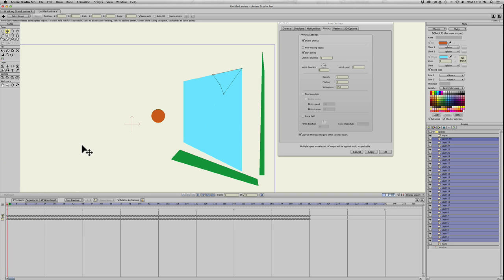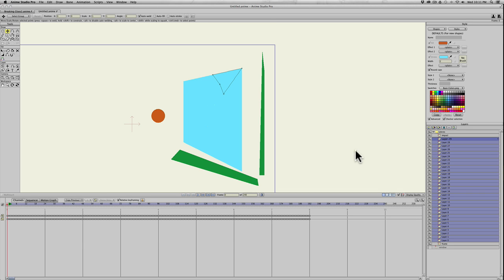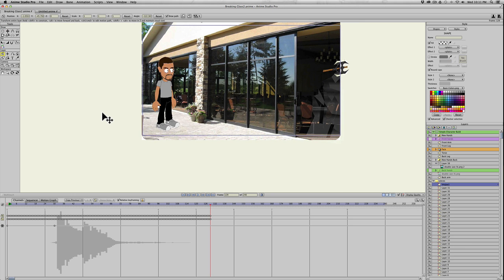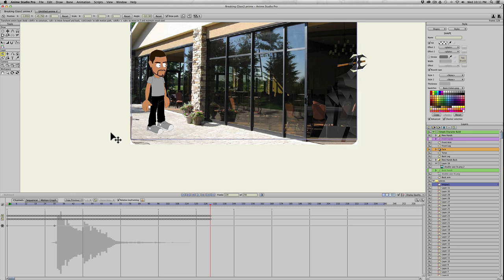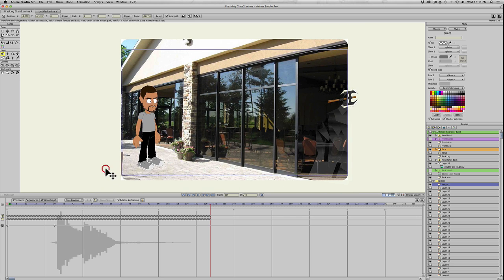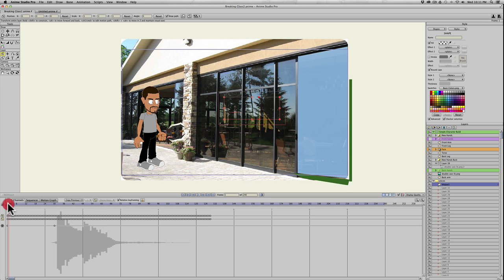Now, that's really all there is to it. Again, you have to have Pro so you can use the physics. The other thing is, I made that animation at the beginning, and there's a few other little tricks that I used to make the animation complete. If you watched my tutorial before this one on throwing objects, I used the same exact model and rig, and did the same thing. So if you want to know how to throw objects, just look at that.